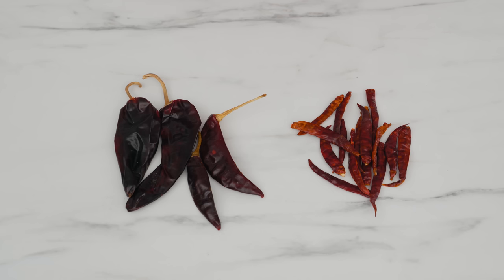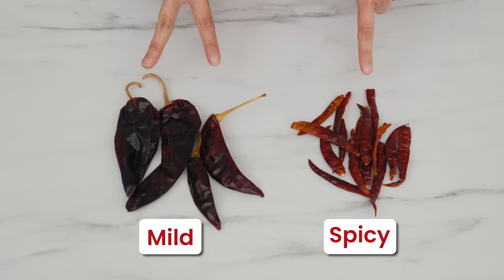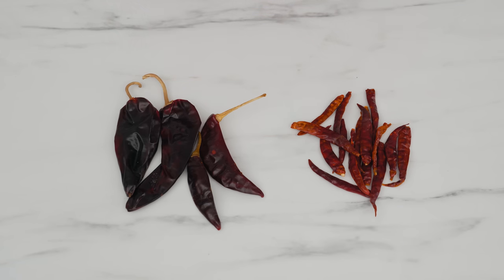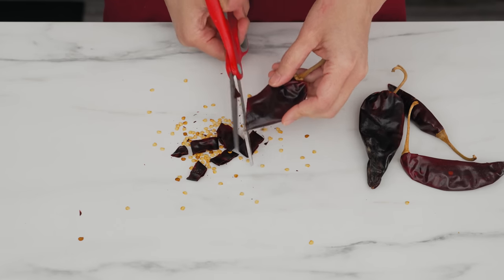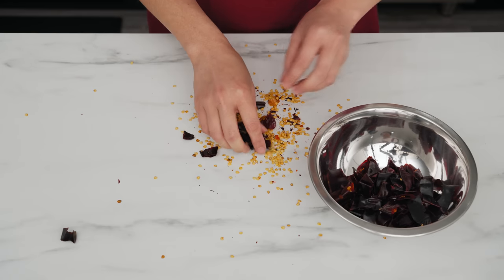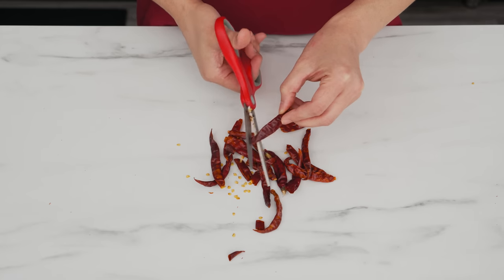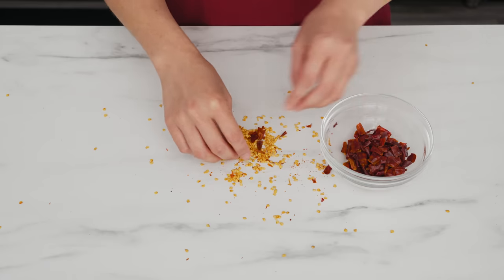Red dried chilies — this is the red in red curry paste. I'm using two types: a mild one for color and flavor and a spicy one for heat, in a two-to-one ratio of mild to spicy. For the mild, you can use Wahiyo or Guajillo peppers; in Thailand we'd use spur chilies. Just cut them into half-inch chunks and discard any seeds that fall out. For the spicy I'm using arbol chilies, but traditionally these would be Thai chilies, prepped the same way.